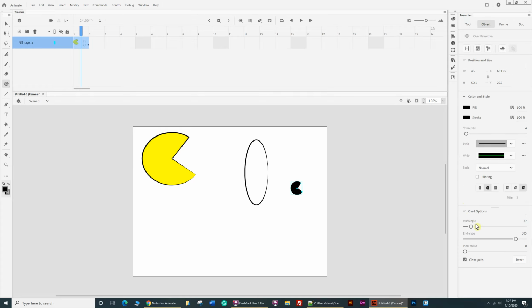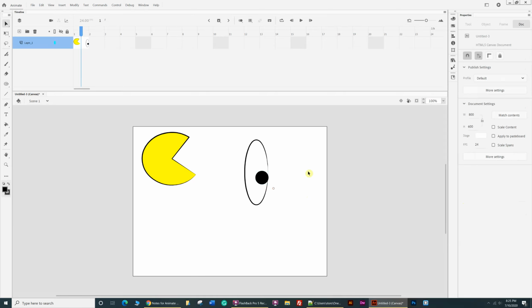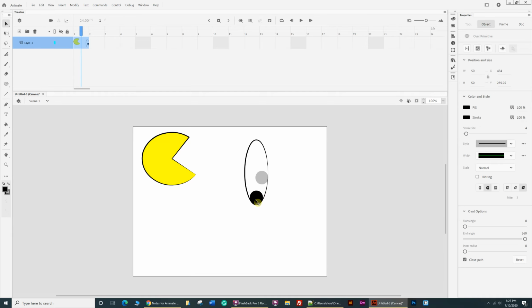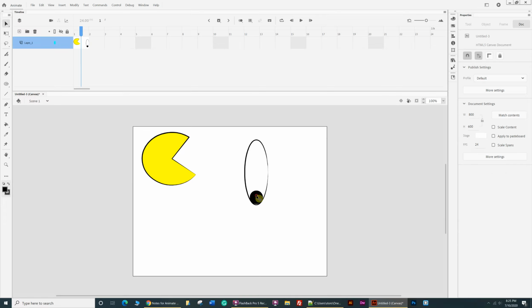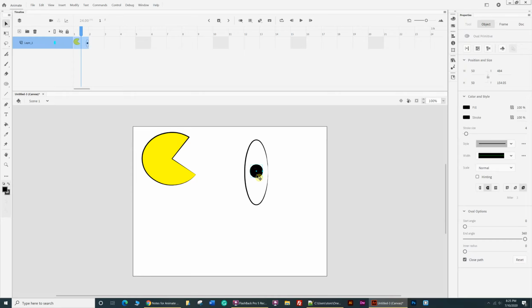And I always forget this, but it goes back to the default setting, or the last setting that it had. So there's my circle. I'm going to click and drag it over here. And where you position the eyeball will give your character a different look and feel. Now I'm going to select these two at the same time. I'm going to hold down my Alt key and drag it over here, and now I've got two different eyes.